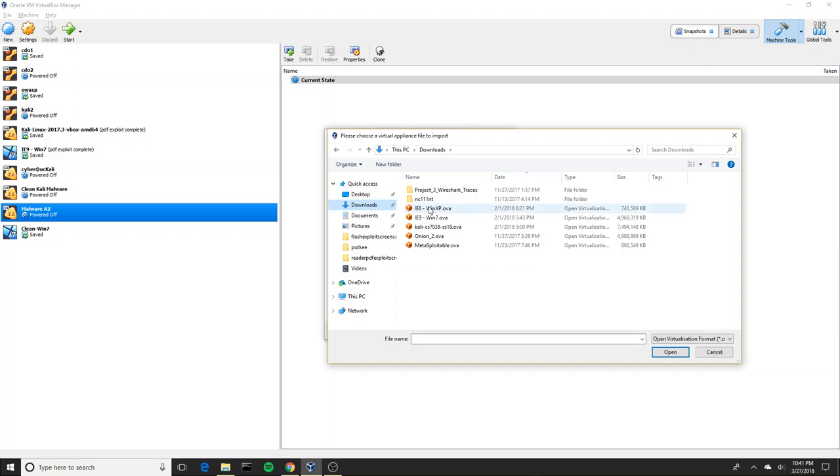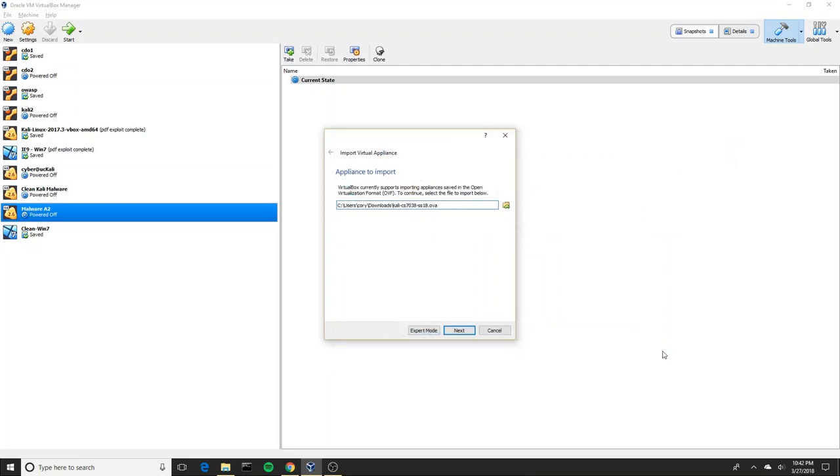And as you can see here, I've got a bunch of different OVA files that I've already downloaded ahead of time. Kali, for example, is a really popular Linux distribution for things like penetration testing, and I've got an OVA that someone has gone through. They've installed Kali onto a virtual machine, and then they export that as an OVA file. If you see down here, it's an open virtualization format, OVAs and OVFs. And that's what we're going to import. It's basically going to have all of the setup information already taken care of for us that we would have to set up. I'll show you that in just a second.